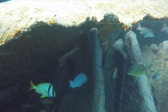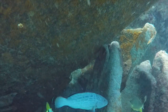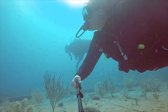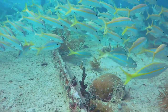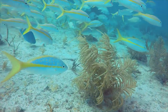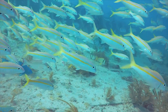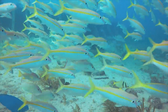The ship was deemed unsalvageable and was later used for target practice by the military. Then in 1975, the Benwood was finally deemed a protected site. This is a wonderful dive for intermediate divers since it is in relatively shallow water and can be explored completely in one dive. An abundance of wildlife has overtaken the wreck over the past 70 years. We were lucky to dive here twice. The visibility was great. We got to see more fish around here than in probably the five other dive sites combined.